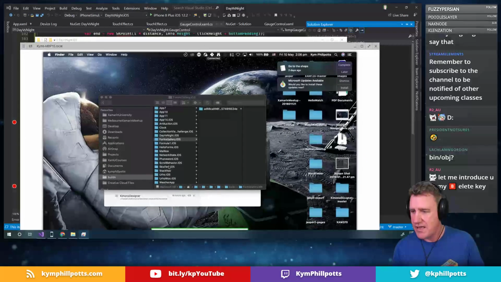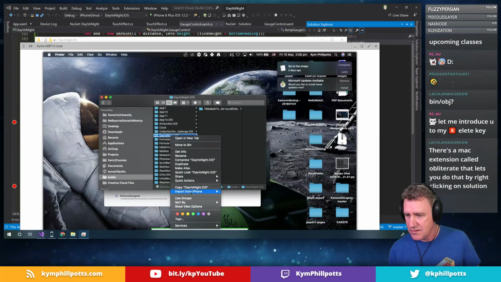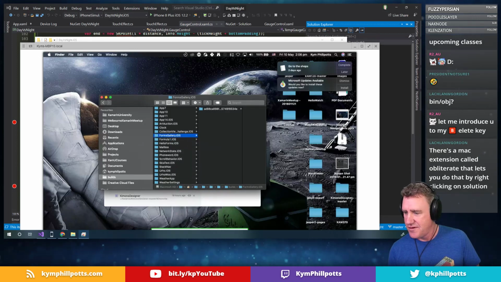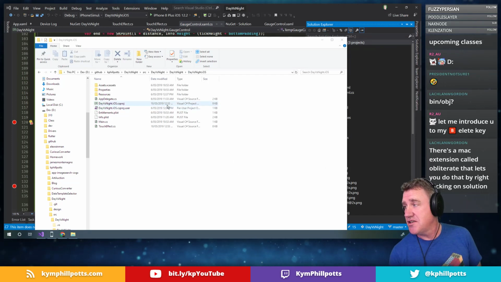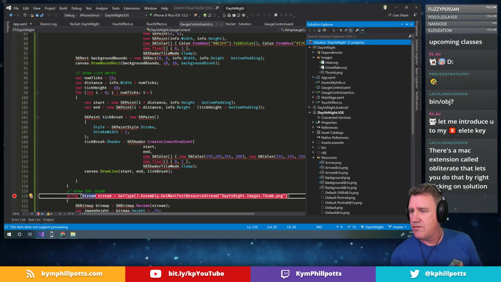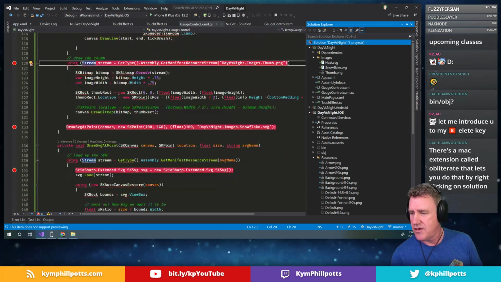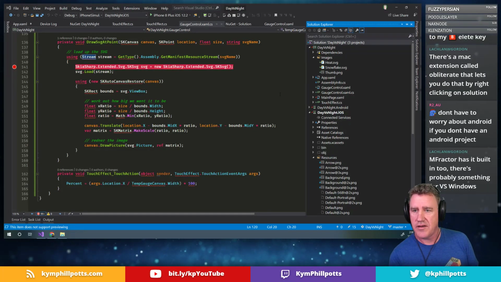Come over to my Mackie Doodah, I'm going to remove it here. Yeah, there is an obliterate extension. Absolutely, there is one. Wow. Okay. Oh no, it's because I need to restore NuGet packages. Okay, everything's dead.